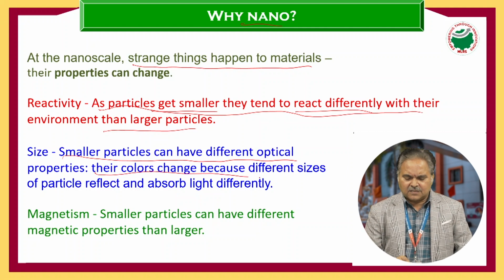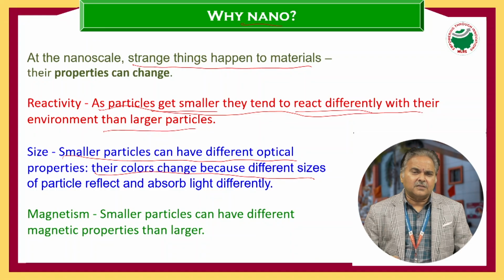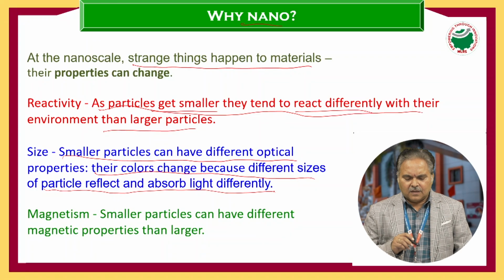So their color changes because of different sizes. Another important thing is that color change is nothing but the absorption rate being different. Absorption is one of the properties that make materials different colors. The particles reflect and absorb light differently, absorption as well as reflection. You can see my body looks one color in one place and another color in another place. This depends on the absorption and reflection rates of the light falling on my body.